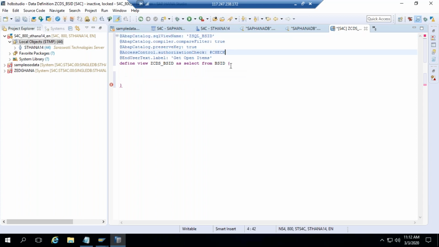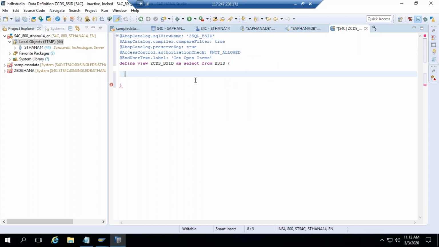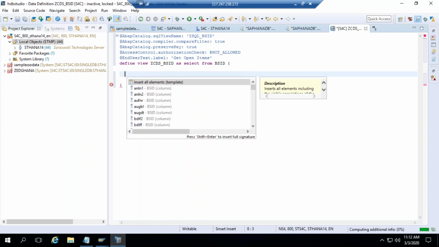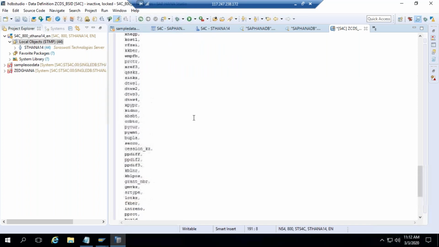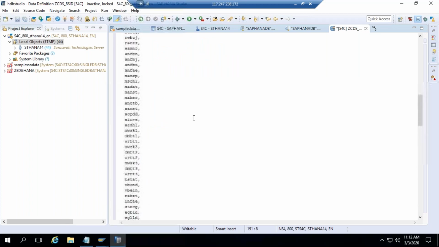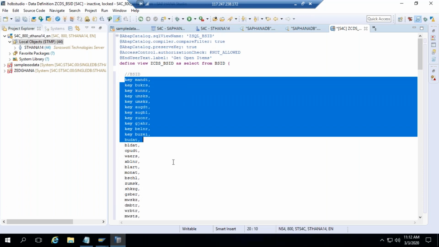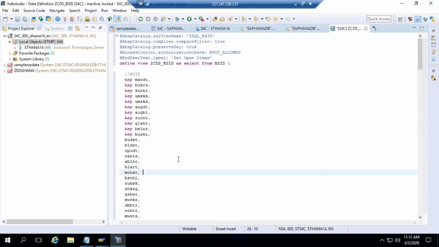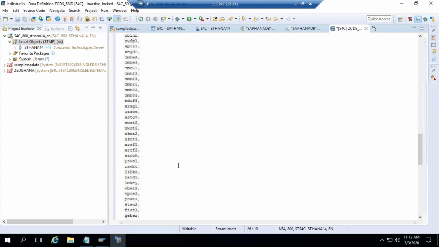And authorization, this is also one more annotation. Not allowed. You can check with control space, it will give the values, not allowed. Maybe I can get the values from here, control space, and then insert all elements. That's it. It will insert all the fields from the table, guys. See, if you look at insert all elements, it will display all the elements over here. So these are all the fields from the BSID. If you don't want other fields, you can delete them. That's not a problem.